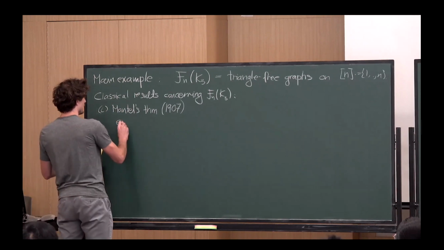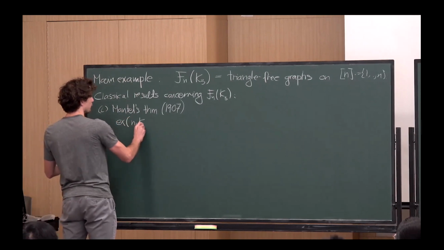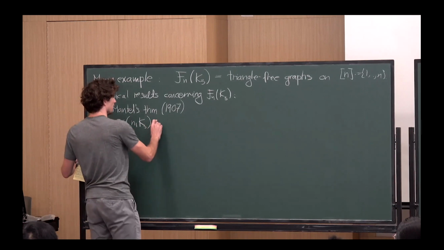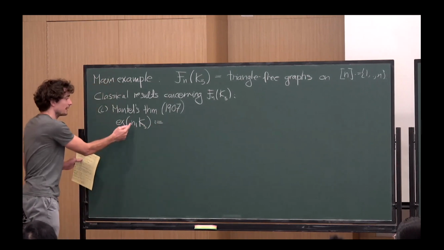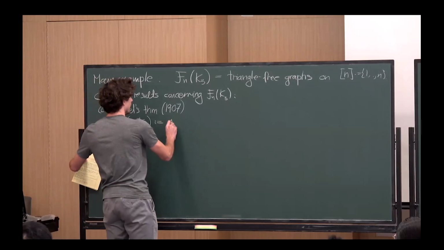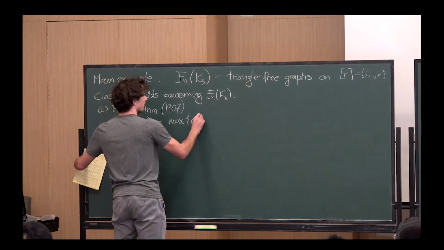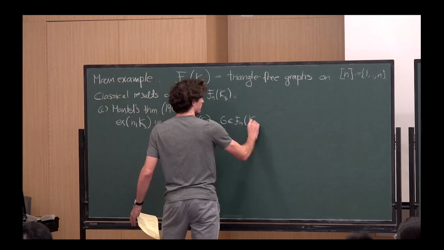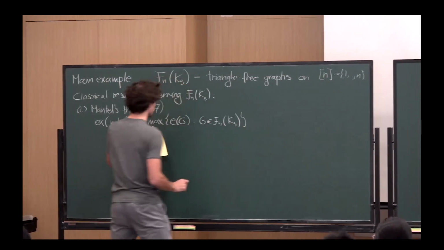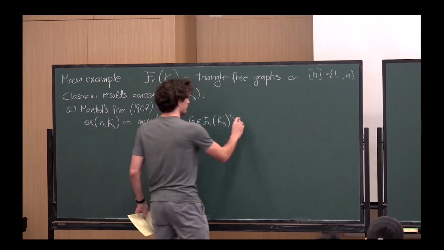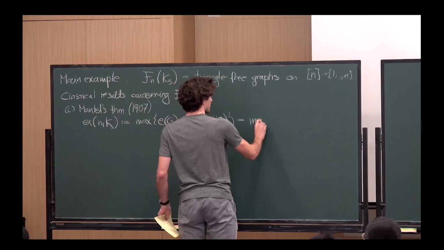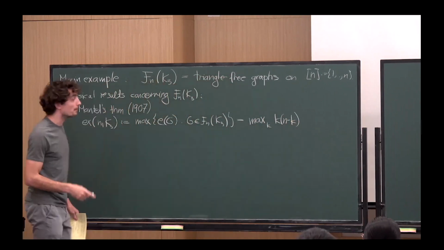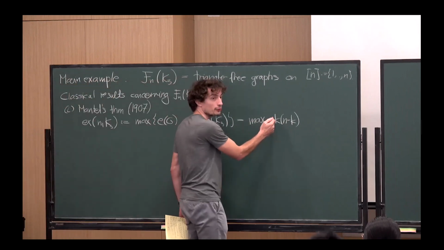So to write it more concisely, we can define the so-called extremal number, or Turán number, of the triangle, which is actually not a number but a function. It takes n as an argument, and this is defined to be the largest number of edges in a graph from this family. So this here is a definition. And the theorem says that this is equal to the maximum number of edges in a bipartite graph. So we split the vertex set into k and n minus k vertices and keep all the edges in between.